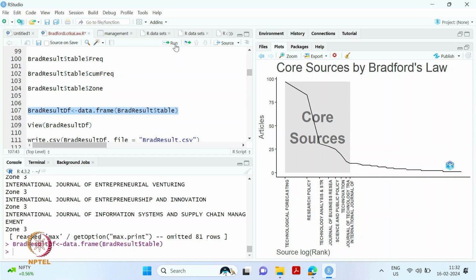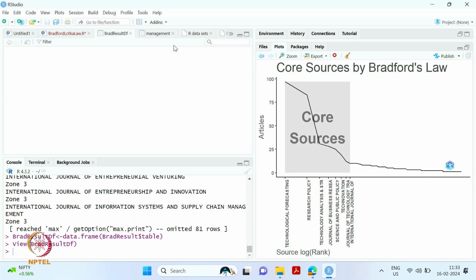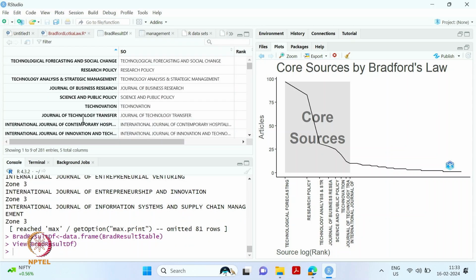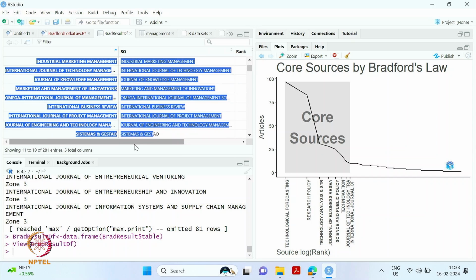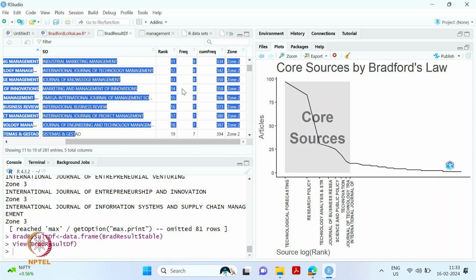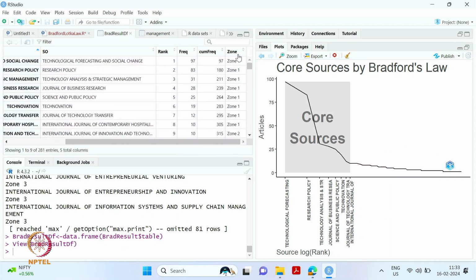So our data frame is created. Now if I run this, okay, so this is our data set. Now there are only 5 columns. One is the source name, then the rank, then the frequency, then the cumulative frequency, then the zone. Okay, now our analysis is done.